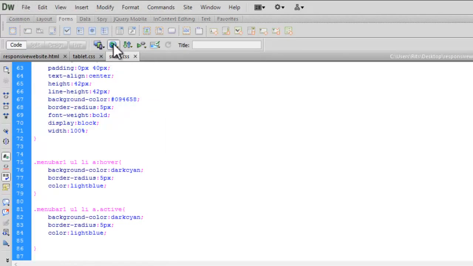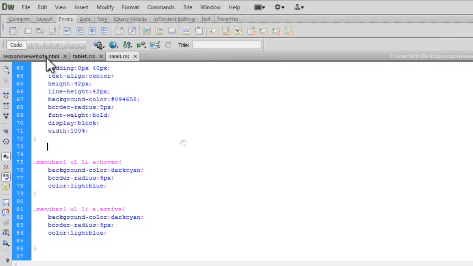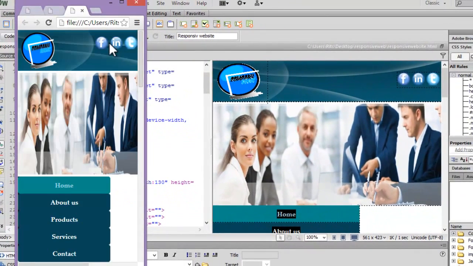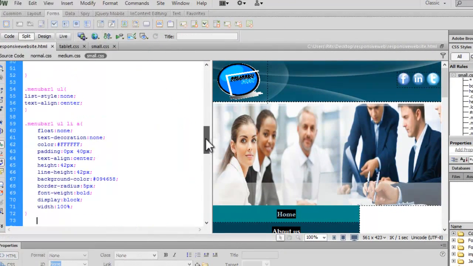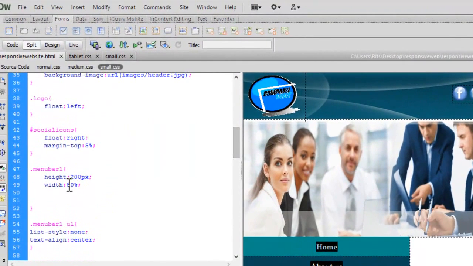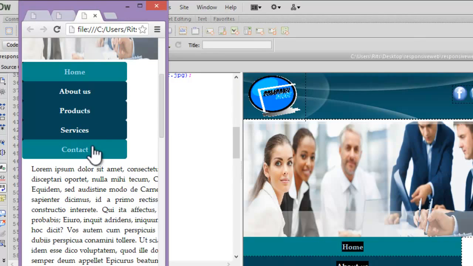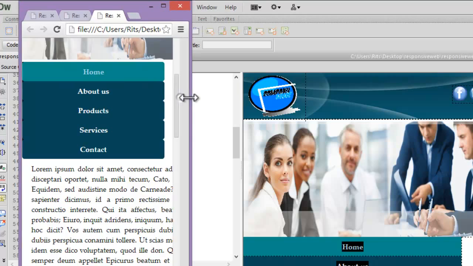Let's save and preview. So let me have it at 70%. Let's save the document. Let's refresh. Yeah, 70 looks fine to me.